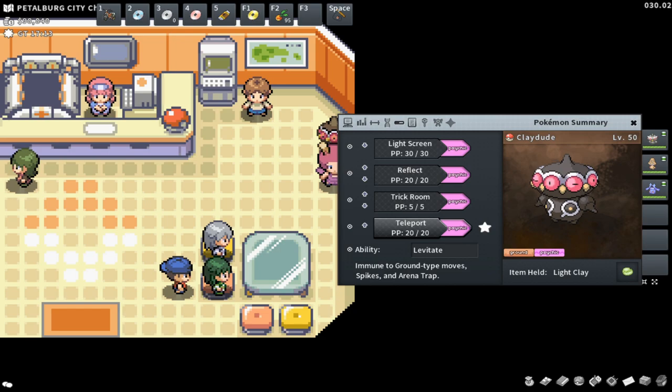Most, if not all, Pokemon that can use Trick Room are psychic type, meaning you're going to have a huge weakness to dark or ghost type moves, so it's very, very important to have at least one nice wall resistant to these attacks on your team.